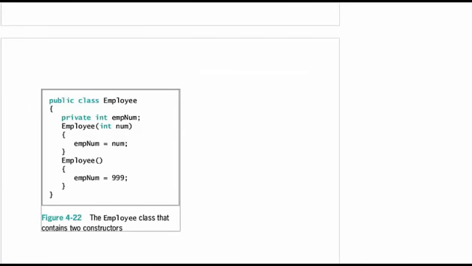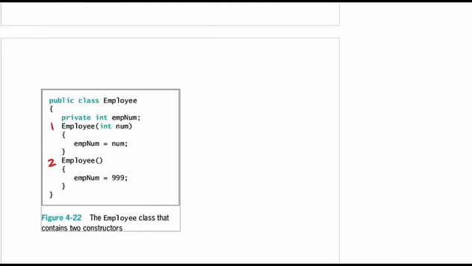And so this example here is just an example of overloaded methods. So we have two constructor methods here. We have the first method here and we have the second method here. They both have the same name because they're both constructor methods. In this example here, they don't actually write the word public. Either way, it's still a constructor method.